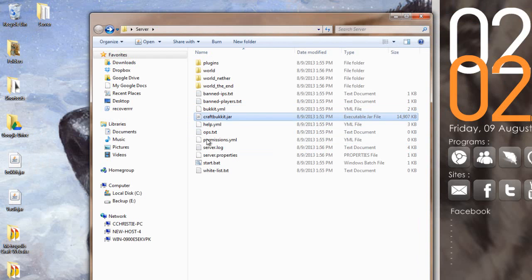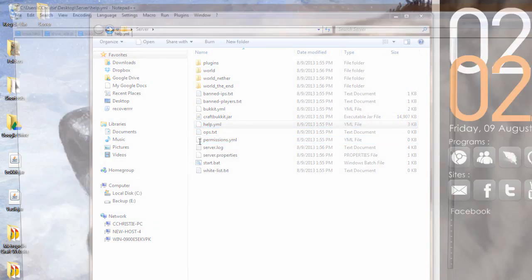And craftbukkit.jar is the main jar for Bukkit. So when your server runs, every file it needs is accessed from this jar. And it's pretty straightforward. You don't need to edit this at all. Just download the correct version and rename it to craftbukkit.jar each time you need to update.